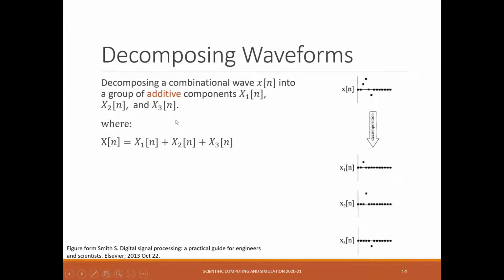This slide visually shows the concept of signal decomposition. Here, we have a complex signal X. We can see how the signal is decomposed into a group of pure components X1, X2, and X3. It is interesting to note that we can reconstruct the original signal by synthesizing its components. I mean, we can reconstruct the signal X if we add the three simpler signals X1, X2, and X3.